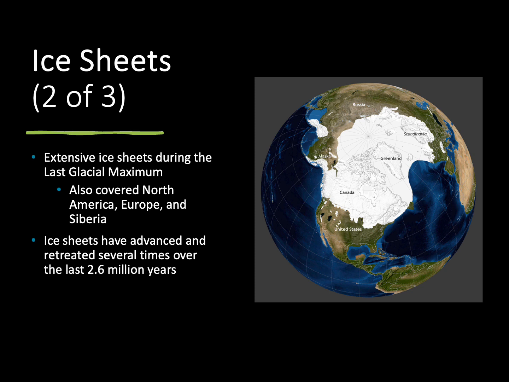But it's not just the last ice age 20,000 years ago when we had a significant amount of ice on our planet. Over the last 2.5 million years, we've had periods like the last glacial maximum where we've had significant ice coverage, and there are other periods like today where we have very little ice. So over the last 2.5 million years, we've seen that the Earth kind of swings back and forth between really cold periods, like our last glacial maximum, and really warm periods like today.